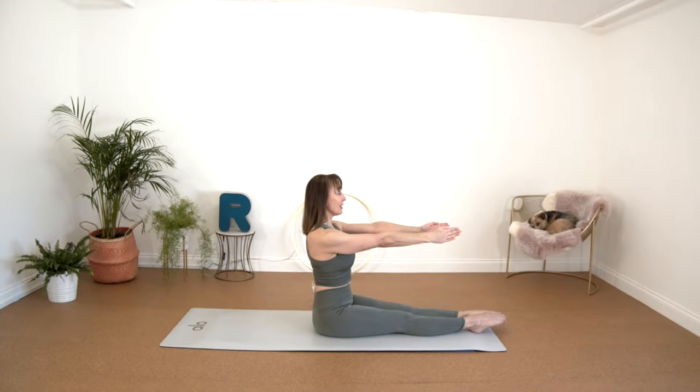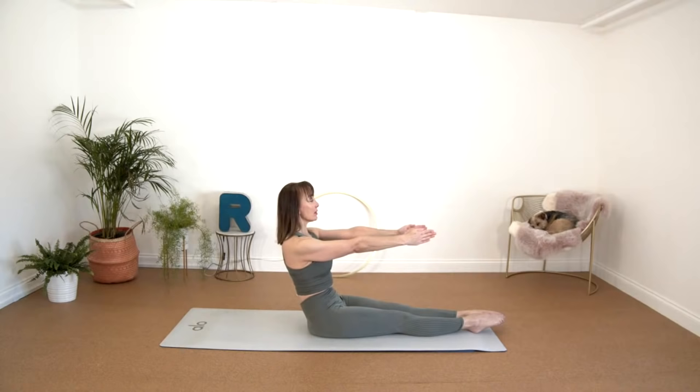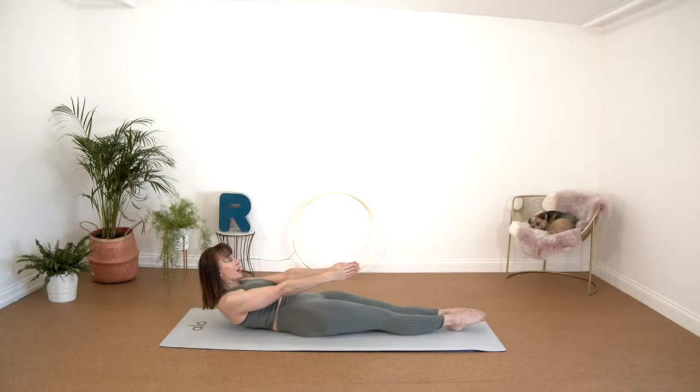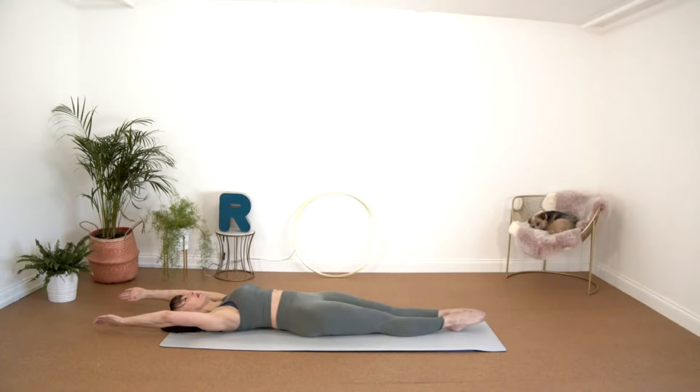Take a breath in. And as you breathe out, let's draw the tummy in and tuck your tailbone under and just start to move back, going as far as you're able. So if it gets too much, you just stop where you are. If you can go to the floor, you're going to go all the way down and then reach the arms overhead, keeping those ribs down. Remember to relax your shoulders.